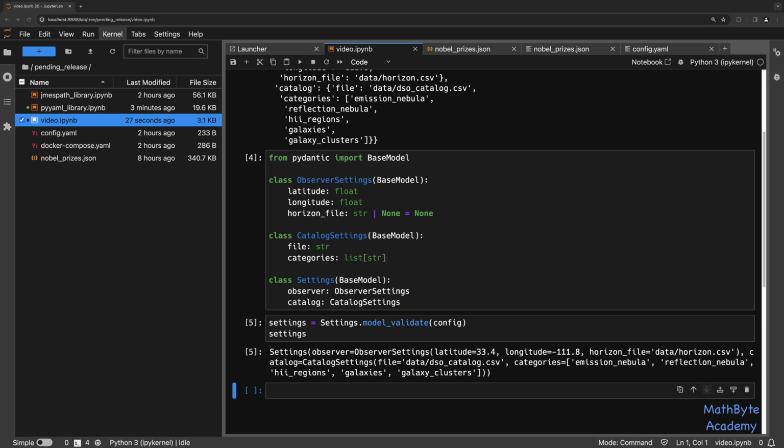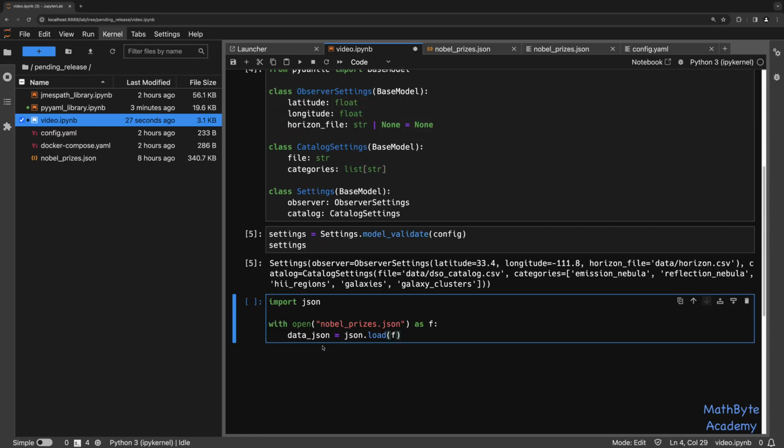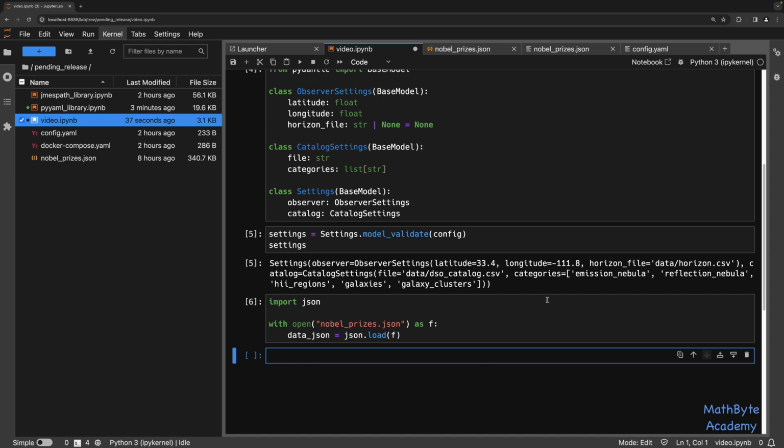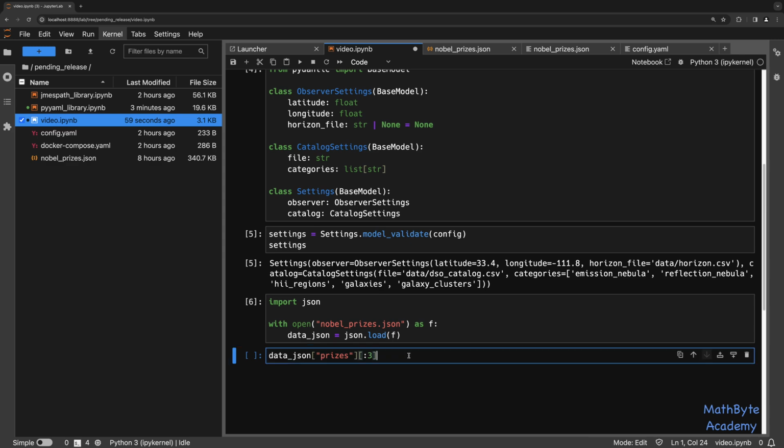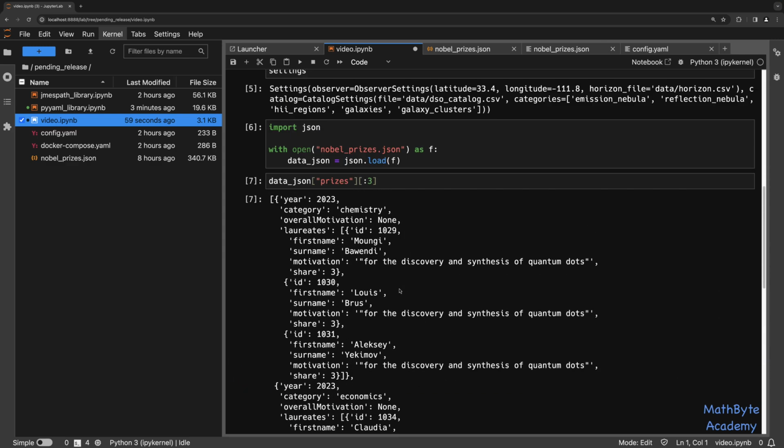So I'm going to do this using the normal JSON load, right? So I can do JSON load from the regular standard library's JSON module. And if we want to look at JSON, I'm not going to look at everything because it's a long list. So I'll look at the prizes because that is indeed what we have. We have the root and then we have prizes. We've got a single key called prizes, which is a list of elements, 670 elements in this case. So I'm just going to take the first three from there, right? And so we get this data. That was loaded using the JSON load.